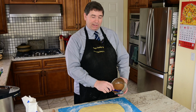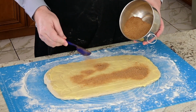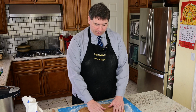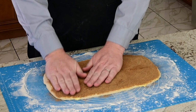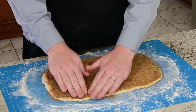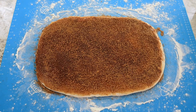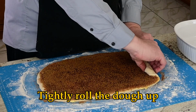And then spread your cinnamon sugar mixture over the dough and the butter. And use your hands to spread the sugar out over the butter and press it in till it becomes a cinnamony, sugary, buttery paste. You're going to roll it up on the side that's fully immersed.